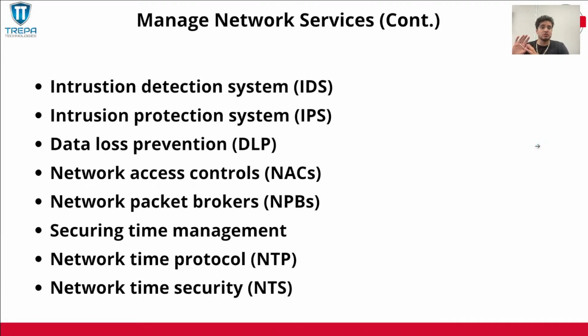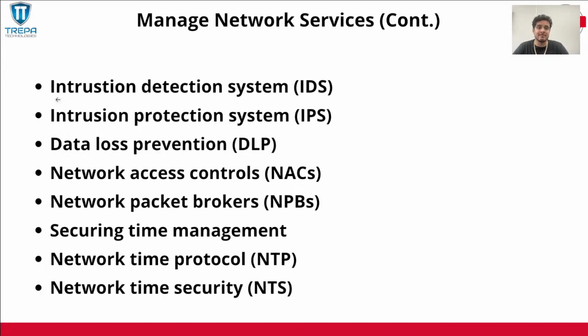Other technologies we can employ on the network to protect us: IDS and IPS systems. Intrusion detection systems are going to be monitoring and alerting us when there could be something malicious coming across the network. IPS is going to be doing prevention. So we can integrate IPS into our SIEM solution, our security information and event management solution, and actually prevent anything malicious from coming across the network.